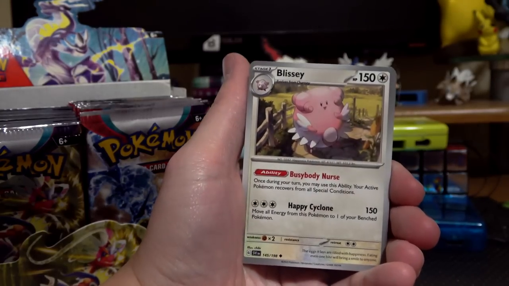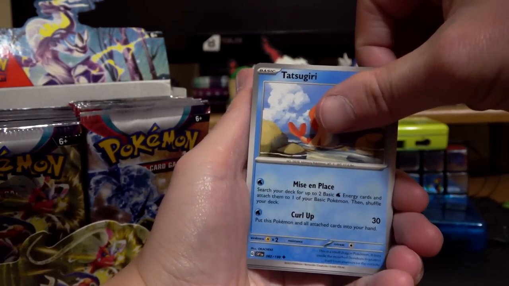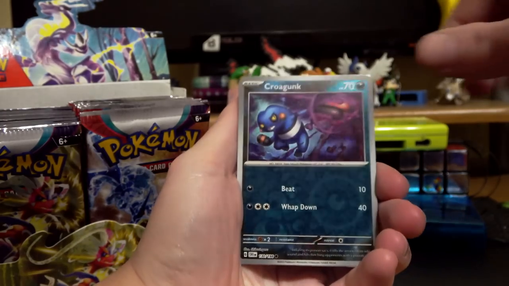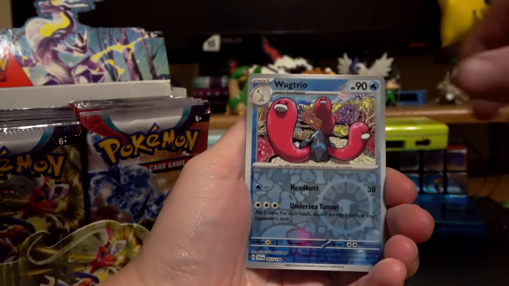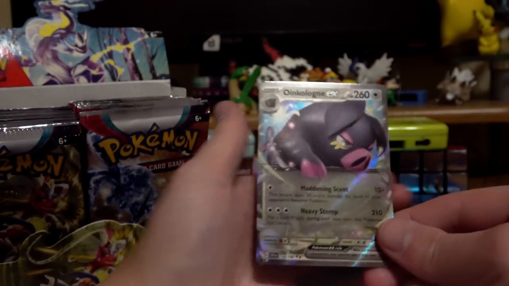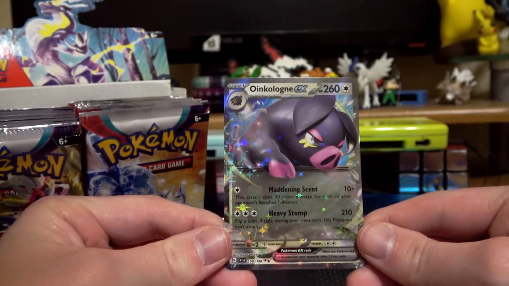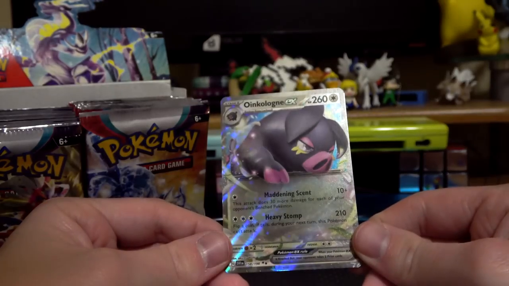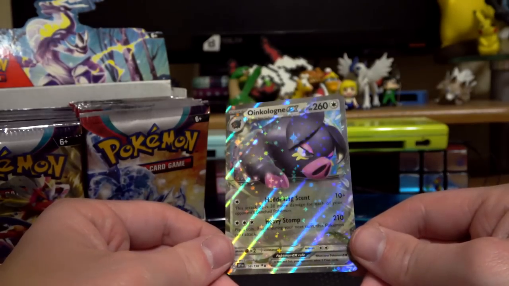This would definitely be a regular rare in most eras. Tatsugiri looking very judgmental. We have a Krogunk. Reverse Wugtrio. That's a really neat uncommon. And an Oinkalone EX. My first EX, and it's the Fancy Pig. Dude, look at that sparkle effect here. It's really neat, but it's gonna take a while for me to get used to it.